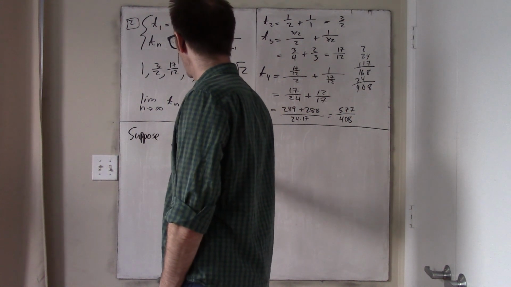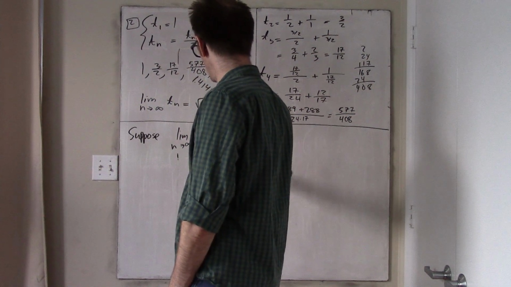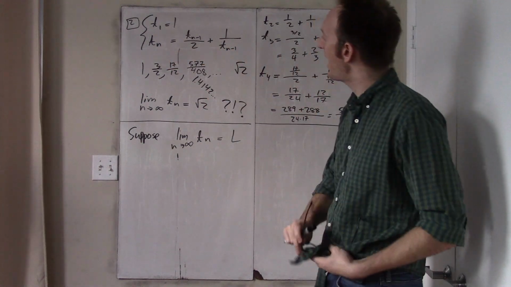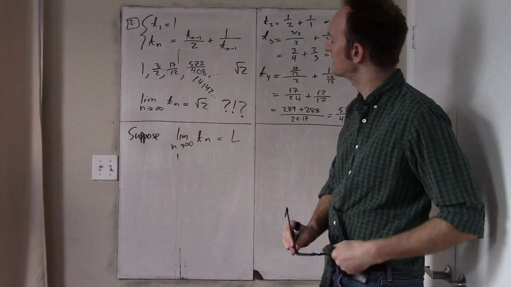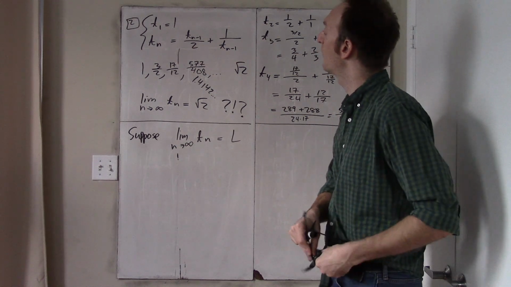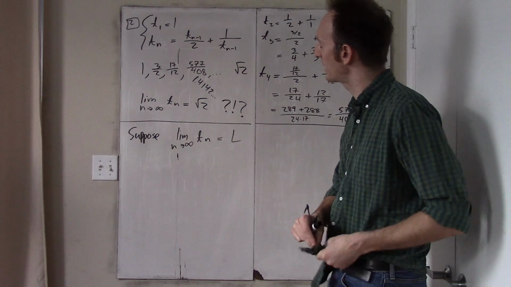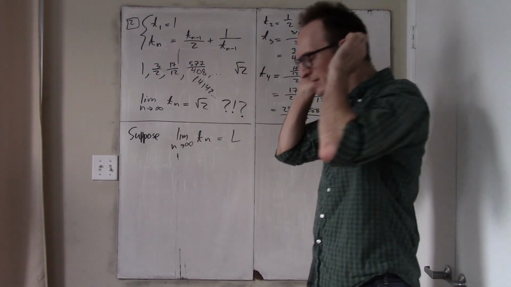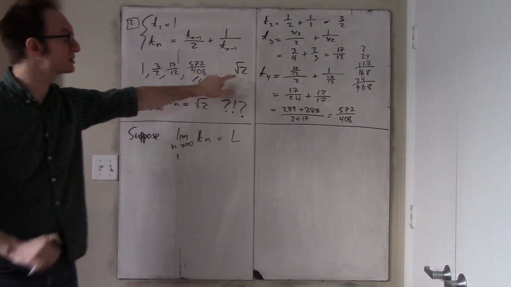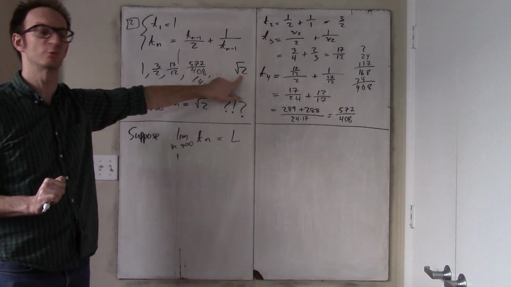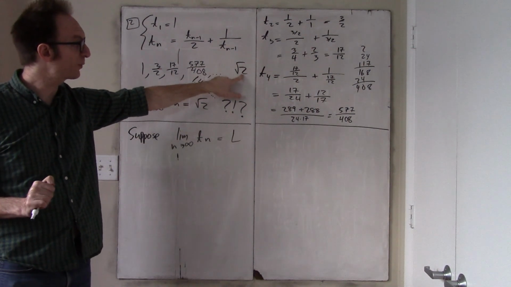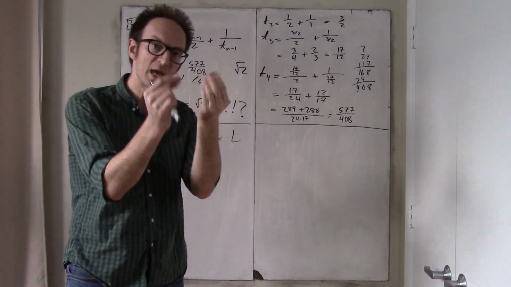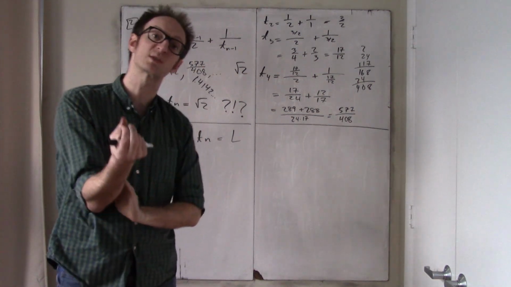So let's grant me for the minute that the limit as n goes to infinity of this sequence indeed exists, and so it must be some L. Well, why should we think that the limit of the sequence is root 2? As I was saying in the previous video, what it means for this sequence to have limit root 2 is that the terms are getting really, really close to root 2. And if the terms are getting really close to root 2, once you go out to like the millionth term, the terms barely differ from each other. They're essentially the same number.